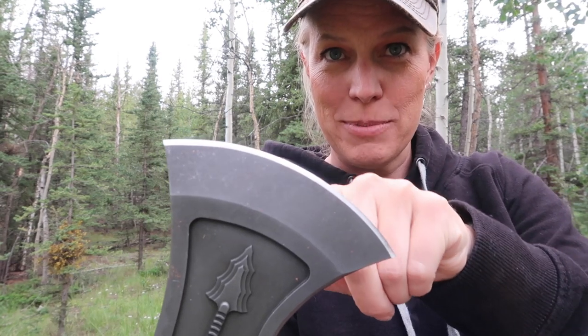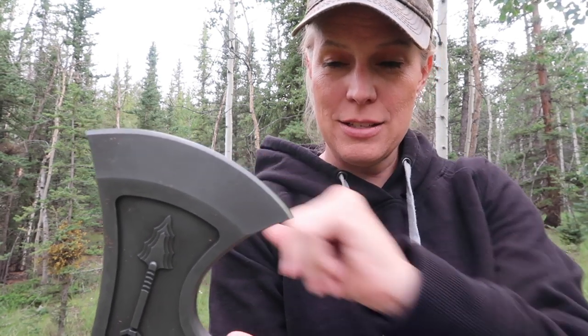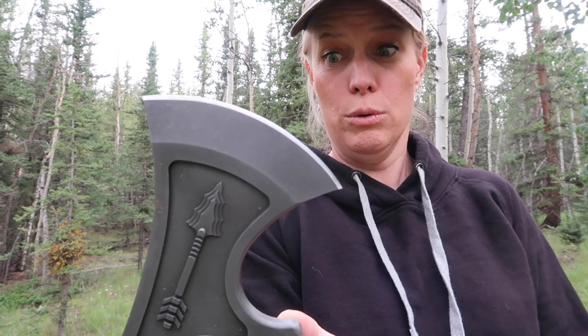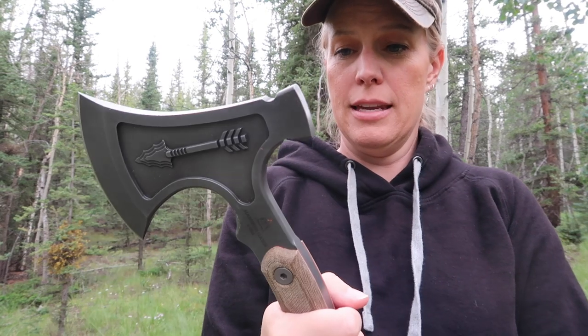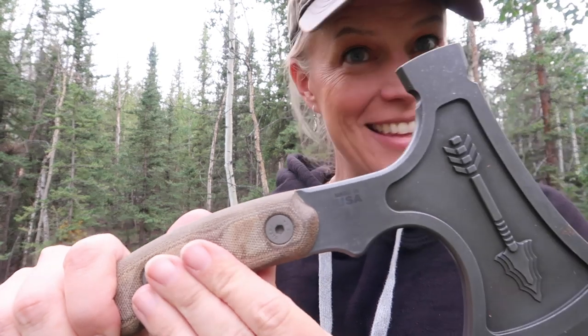And note that there are no little chips on it. This has not been used once. It's extremely sharp here and also there. I hit myself a couple times with that. I was like, ooh, that's sharp. And since it does say hammer, I'm going to guess that's a hammer in case I need a hammer or something. But isn't that kind of scary when you're hammering? I'm just saying. Made in the USA, yes.